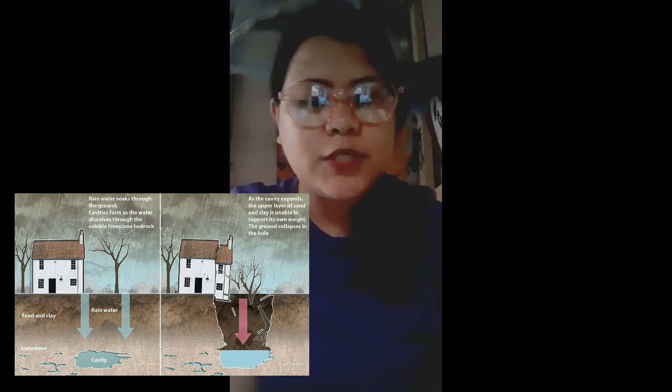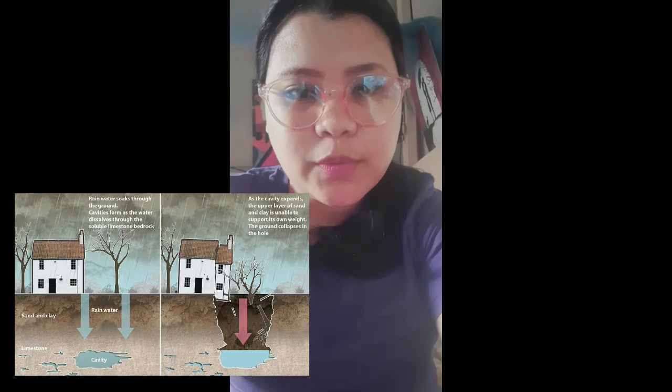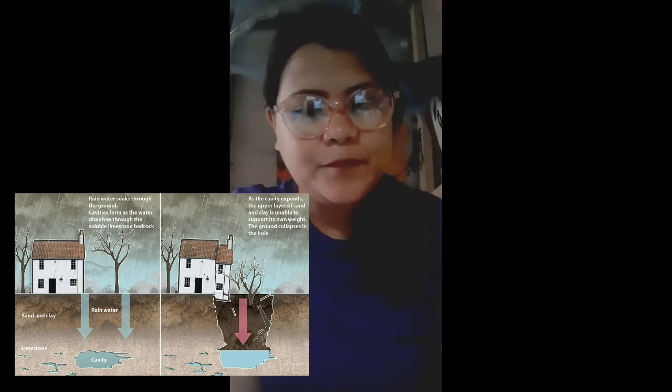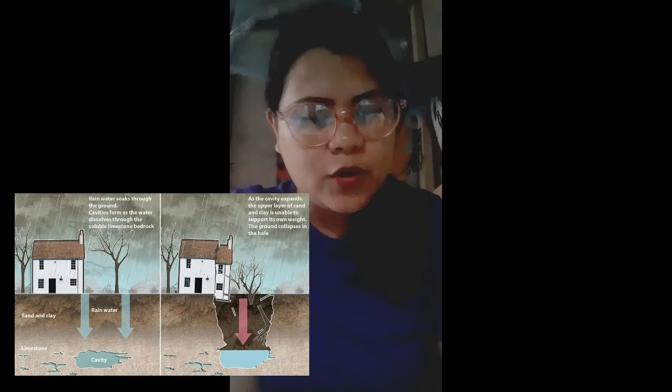So first, water seeps through the soil and dissolves carbonate minerals, no? The limestone forms cavities, down below. You can see in the picture, no? It forms more space. The cavity allows more acidic water to move in, so the cavities grow, no? They become bigger, so the pressure builds up from above. It creates a cavity, and the soil is taken from below, so it becomes unstable, no? So this soil is unstable.